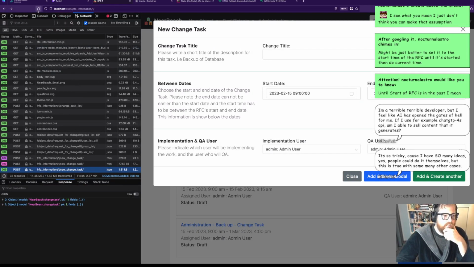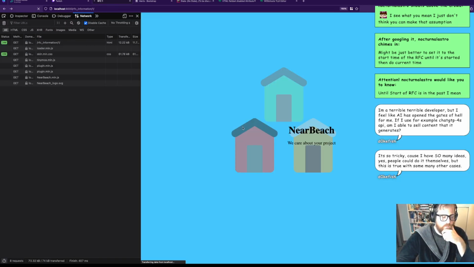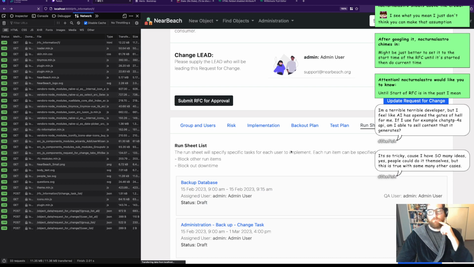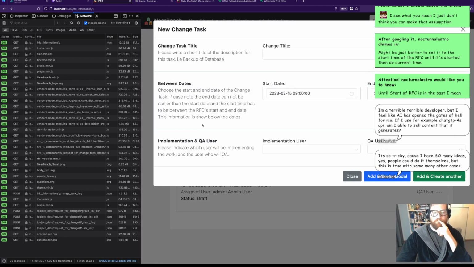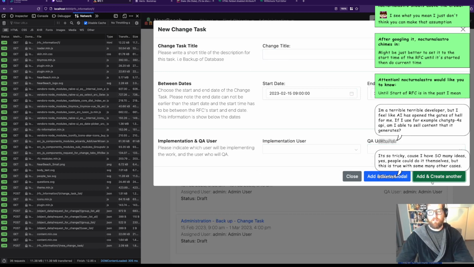So wait a couple of seconds, then hit reload. Let's just do our backup database. We just add in those users and we click on this and bang, it adds it in. These are new. So actually having a little loading screen might help here because it can flicker up, telling the user, oh, I've just added this.